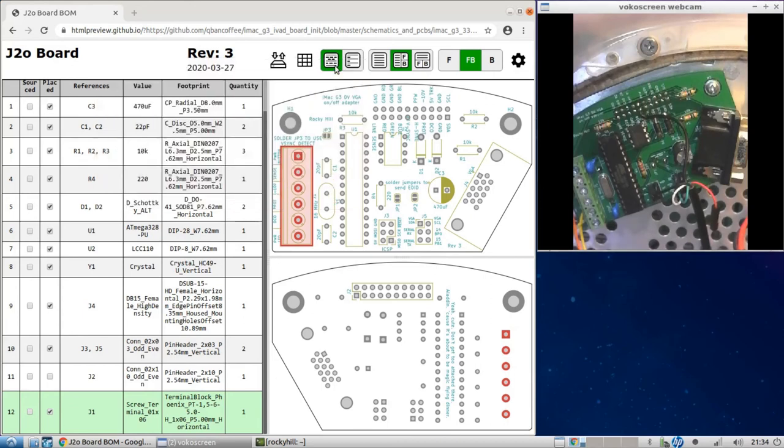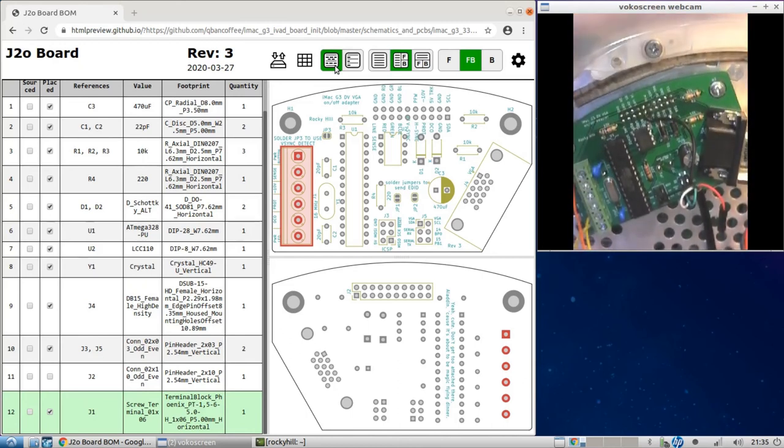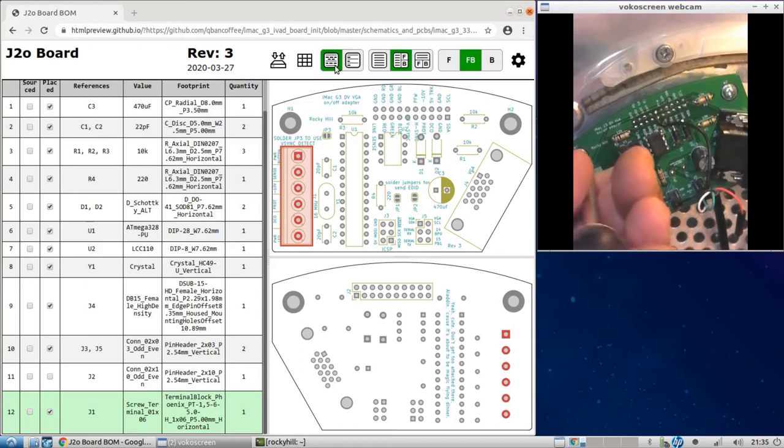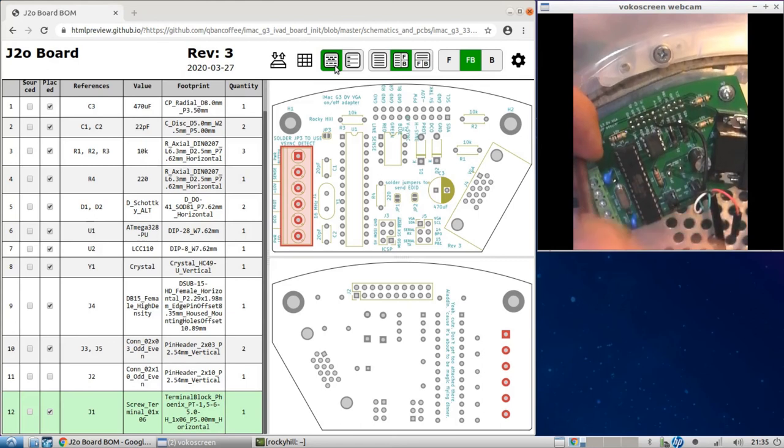All right. Right now, we're looking at a board that I've built already and that I've used in a lot of videos already. This is a working board, and it's currently installed in the iMac. It's hard to see because I'm zoomed in, but this is the bottom of the iMac. You might recognize the chassis here. I'm using two screws to hold the board in place. Now I'm going to remove these. Those two screws are just the screws that held the logic board in place. Just reusing them. So when you take the logic board out, keep those screws.